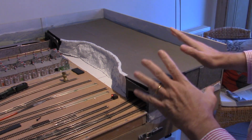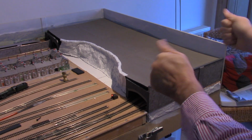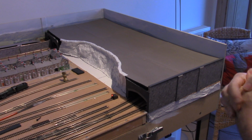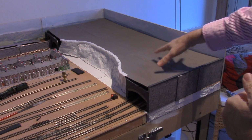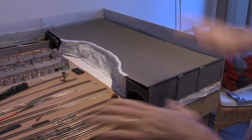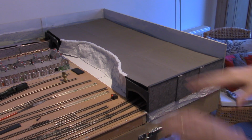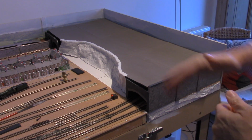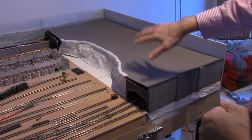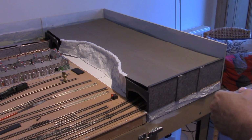So I thought I was going to have to do it all again, but actually a little bit of brute force and ignorance was able, and I was able to bend it back into shape. But note for the future that if you're going to put anything wet on these things, you need a really good frame underneath. It's a bit like, I suppose, MDF for baseboards, which has to be very, very well braced underneath to stop it from warping. But as you can see, I've done quite a bit more from what was on the last video, so I'll just take you through what I've done so far.